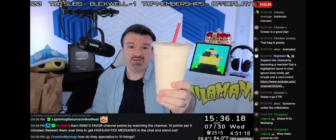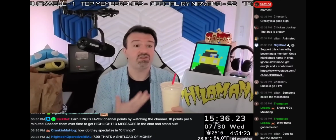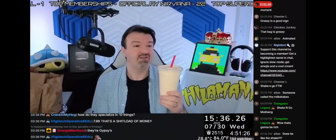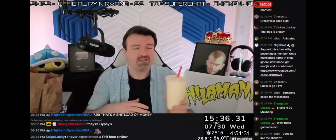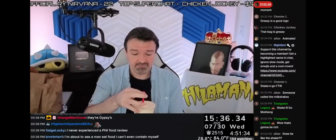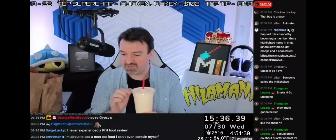It's huge. This is humongous. This is actually, I think, the biggest milkshake I've ever had on this show. It's ginormous. All right. So butterscotch milkshake. It's supposed to be real ice cream and everything. It's not the crap at McDonald's. Let's see how it is. It is thick. Like this straw, I can feel resistance going in and out of the cup. Let's see if it's any good.